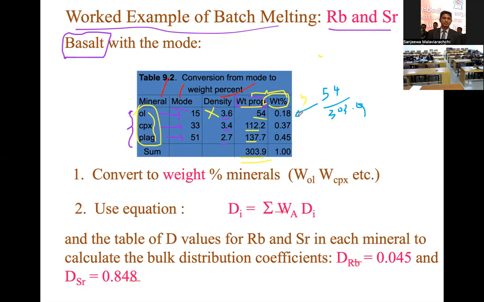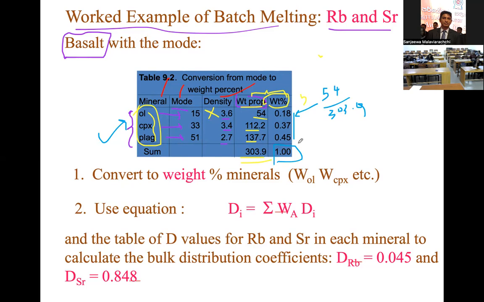Okay, right? So likewise, you calculate everything. But remember this, since we are taking proportionate amounts, everything should come to 1. This is important. If you don't get everything to 1, you are missing something here. That's a problem. Since you are considering all these 3 minerals, it should be 1 coming here.